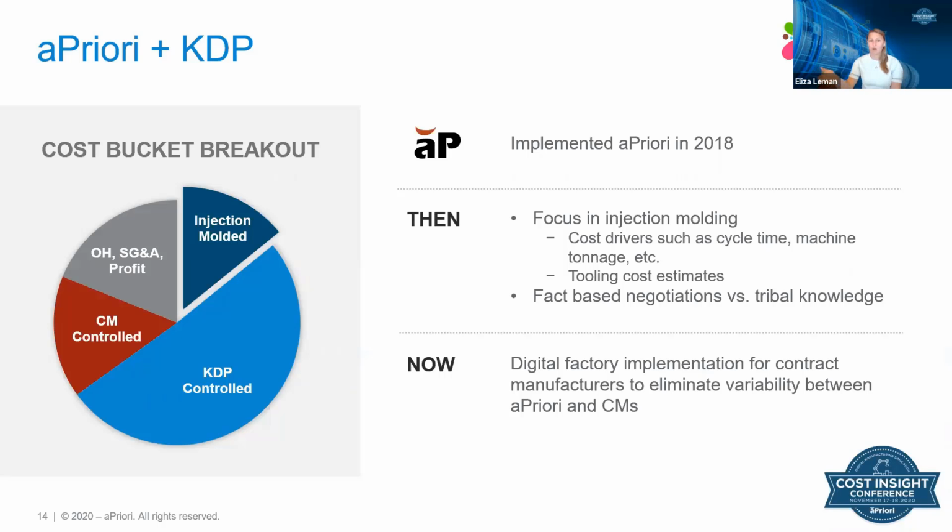So that way I can run parts and basically say, hey, I know that if I run this at contract manufacturer A, this should be maybe not 100% perfect, but pretty darn close, to a point where we feel confident enough that that's an estimate that we can make pretty big design decisions upon.